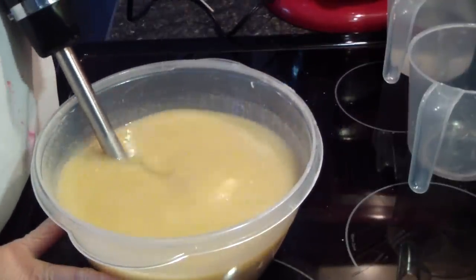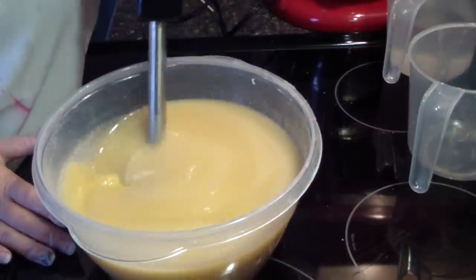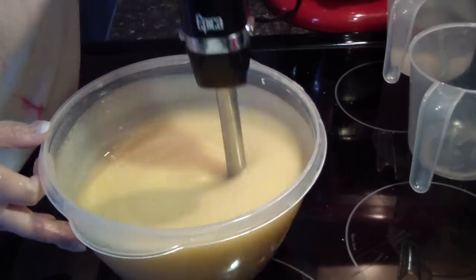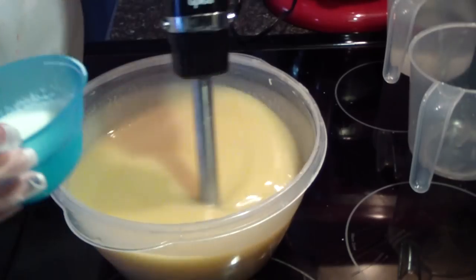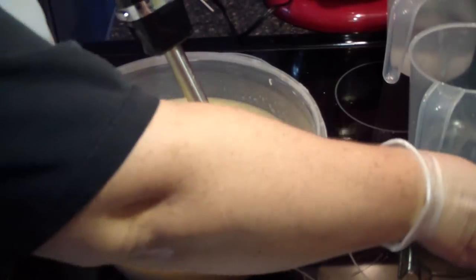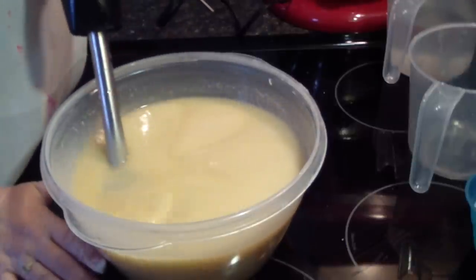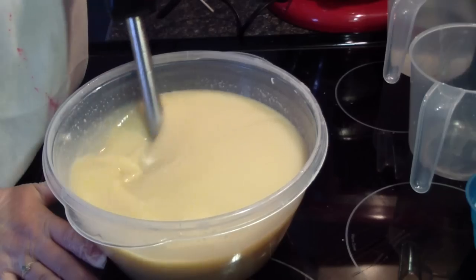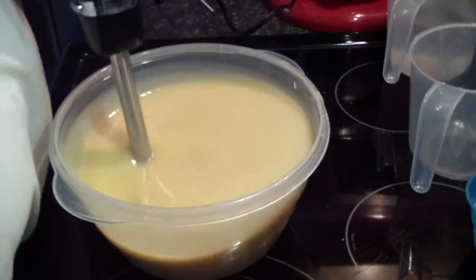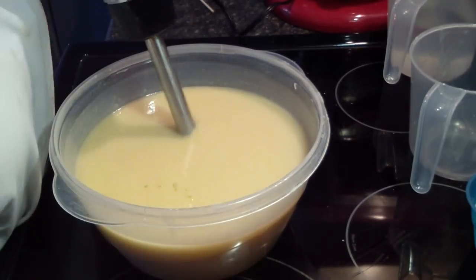You're standing on the step stool. And with my cream. Don't do that. It makes lots of noise. And with our fragrance, stinky old patchouli. Blech.